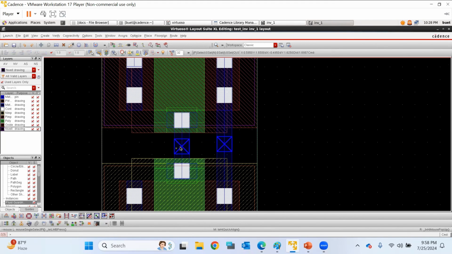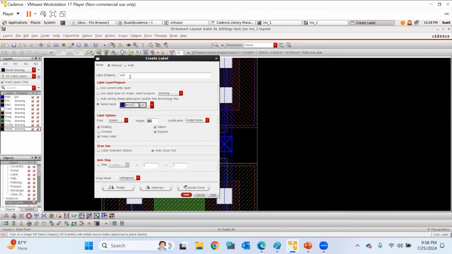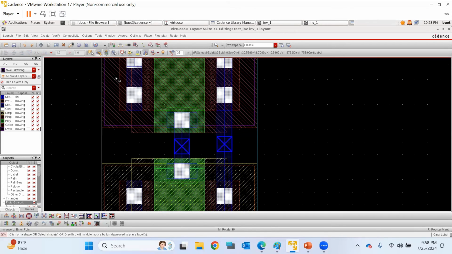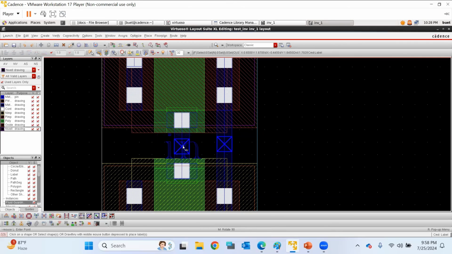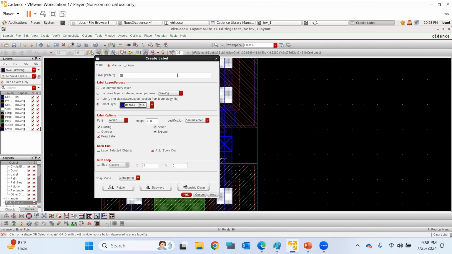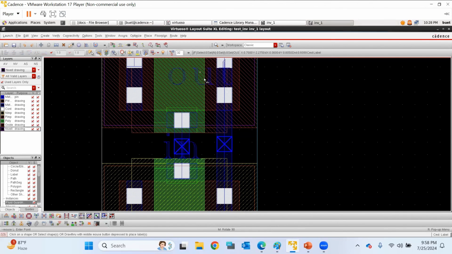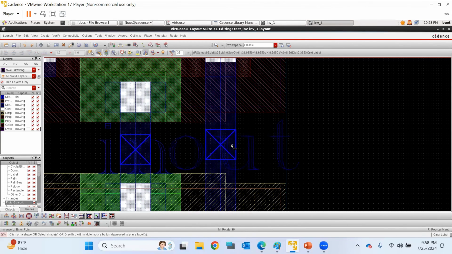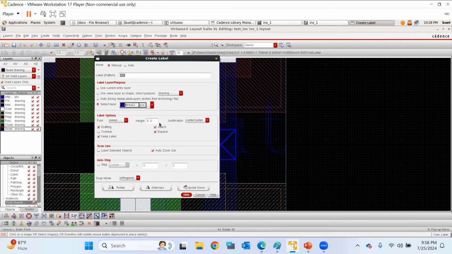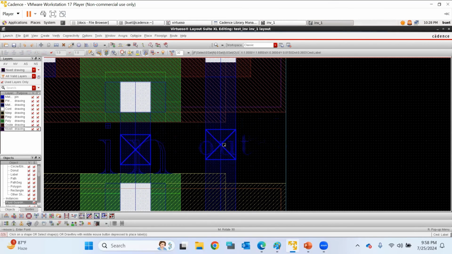We will put the name. This is the output pin. This is the input pin. We put L, name IN. We gave it the input name. We put it as an input pin, this one. Okay. Now we go to L again, put the output pin, OUT. Make it as an output pin. So better to make it 0.08, much better. Okay. Now it looks much better.